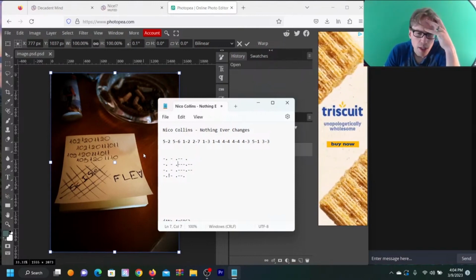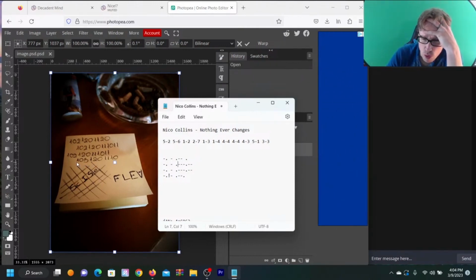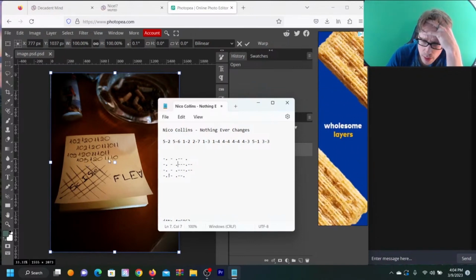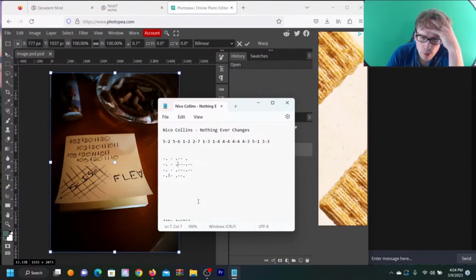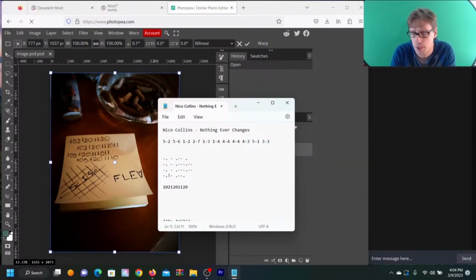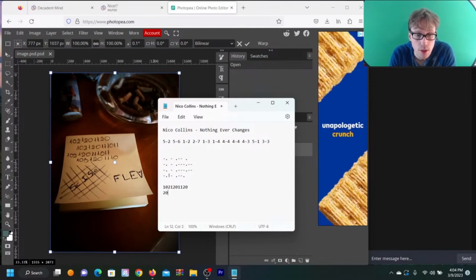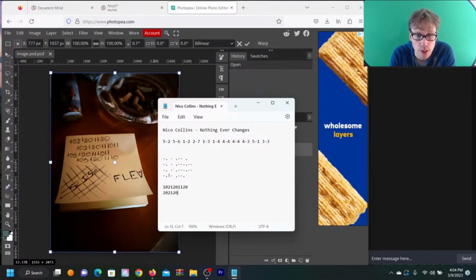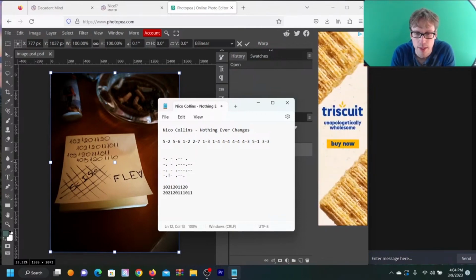So there seems to be a progression of some sort here. I'm going to write these as numbers just so I can have them lined up. 0, 2, 1, 2, 0, 1, 1, 2, 0. Plus, again, I know how much you guys love it when I just say numbers. 1, 0, 2, 1, 2, 0, 1, 1, 1, 0, 1, 1. All right.